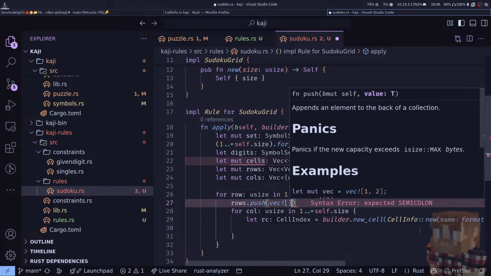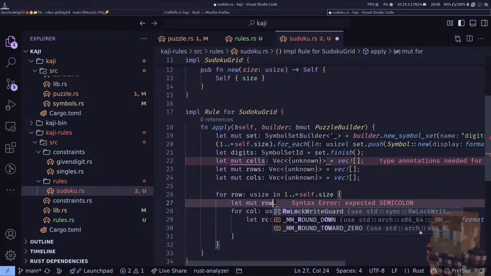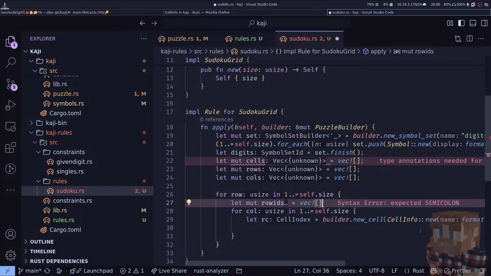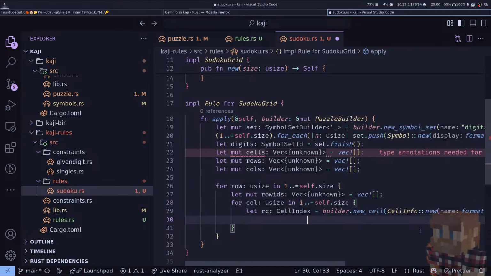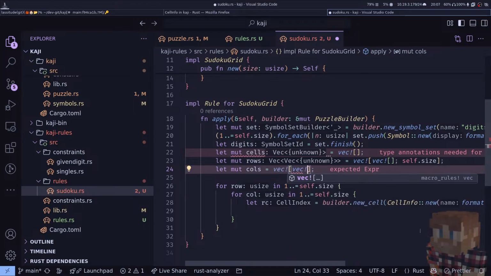Rows.push vec boop. No, mute. Rowids is vec boop. Oh, I don't like this. No. It's going to be a vector of empty vectors of self.size. And that's going to be a vector of empty vectors of self.size.